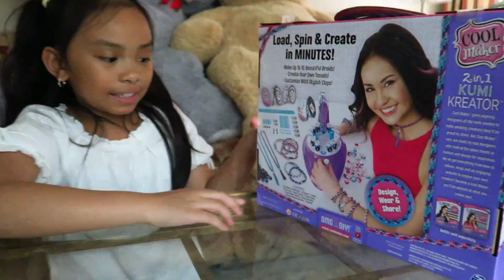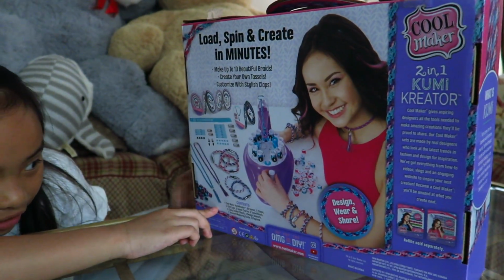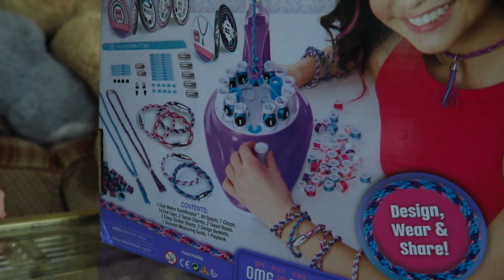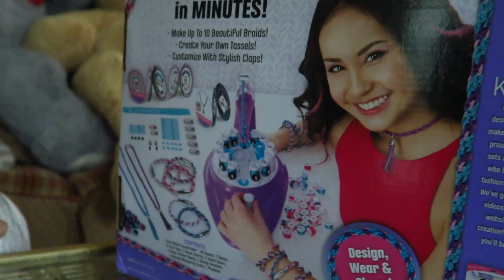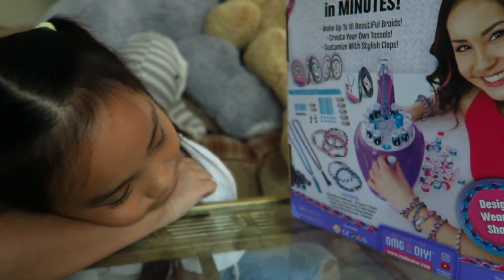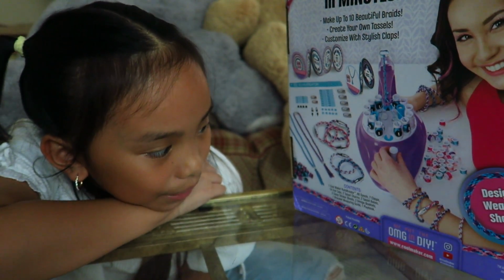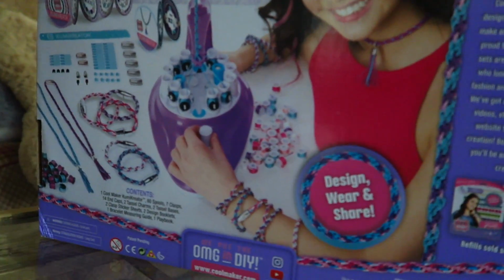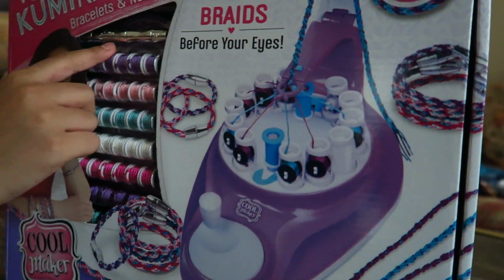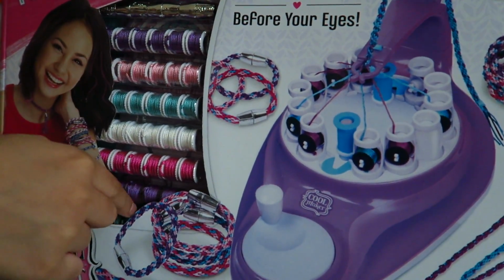First thing I'm going to talk about is the inside. So this contains one cool maker of Kumikreator, 60 spools, 7 clasps, 14 end caps, 2 tassel charms, 2 tassel bases, 2 clasp sticker sheets, 2 design booklets, 1 bracelet measuring guide, and 1 playbook. And now I think there's 7 different colors here. Can't really see, but there's another one here.